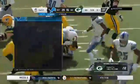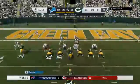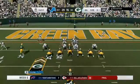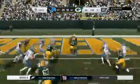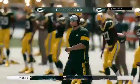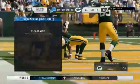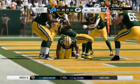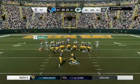5 yards is the tally on 1st down. That brings up 2nd and 5. After the pickup of 5, here's 2nd and 5. They'll go again to Jones. And he's going to take it in. Touchdown, Packers. Aaron Jones. His second touchdown on the season as his guys are back within a single score.